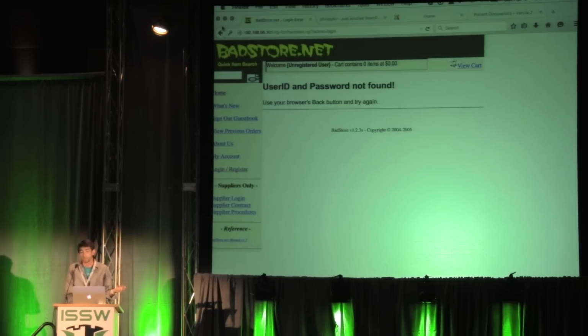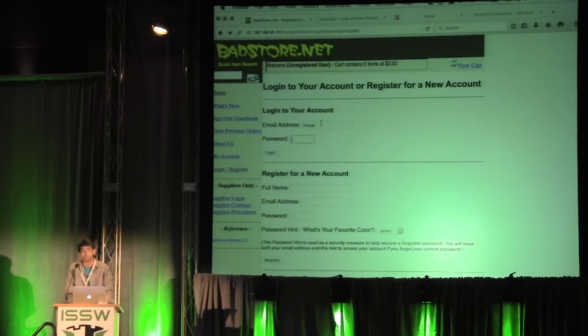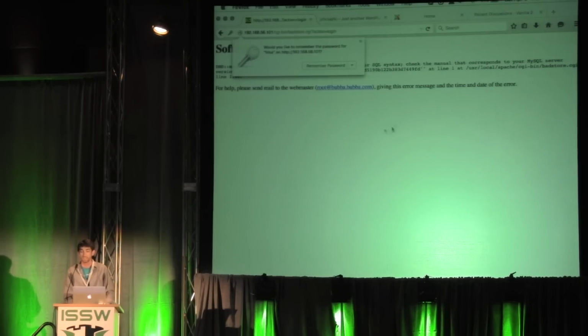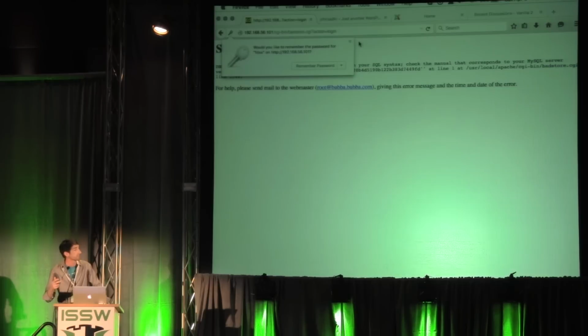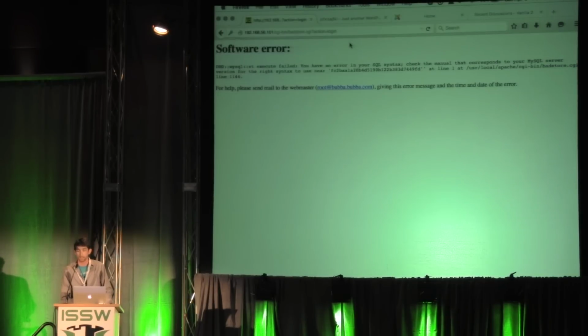Okay, so I don't have credentials for this web application, but I really want to get into it, and I want to be the admin user when I do it. If I do FDSA apostrophe and then do FDSA in the password, we see that I get a SQL syntax error that's displayed to the screen. This is a very, very classic indicator that this parameter is going to be vulnerable to a SQL injection. If you ever see errors like this show up on websites you use online, you should just stop using that website because your information is going to be compromised.